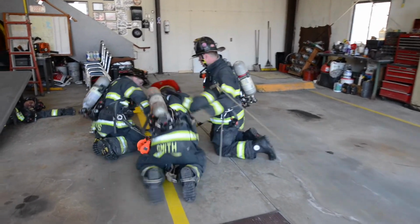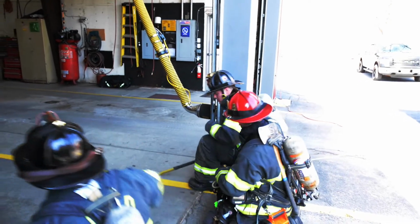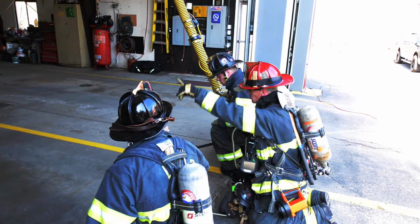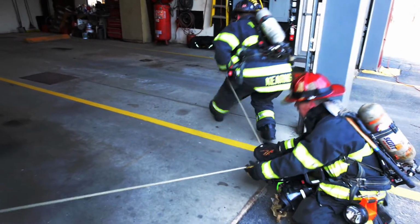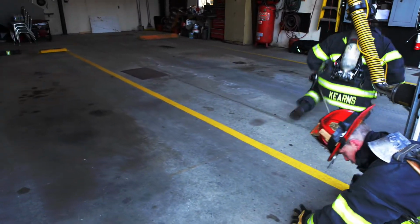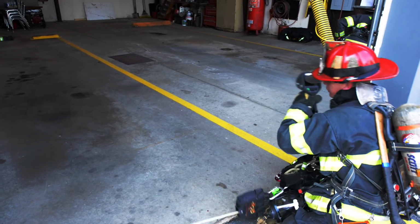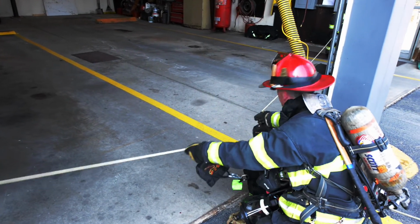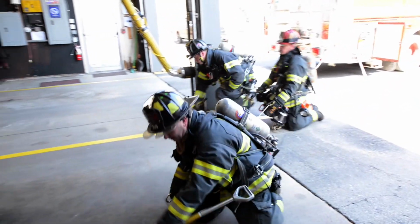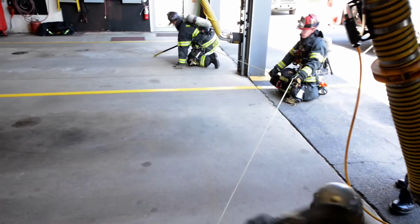So when we reach our first ring, we're going to make a stop at that point, and we're going to have our searchers make a sweep. Now remember, those sweeps are going to be 20-foot arcs off of the main bag here. 20 feet is so that we're never really that far, but we don't want to be 50, 100 feet away from our crew. So 20 foot is a good number. That's going to get us good coverage in most buildings.